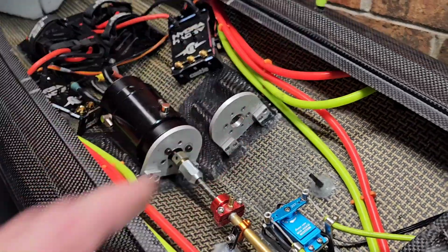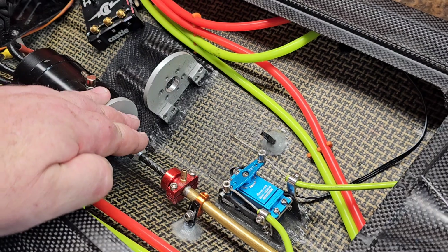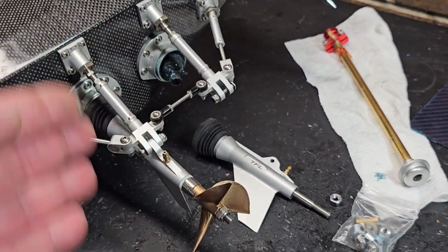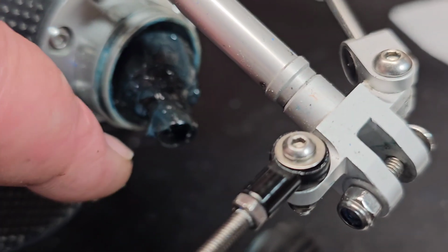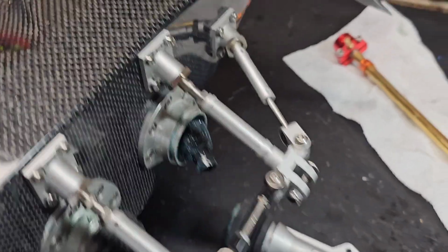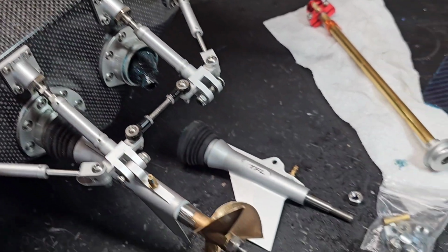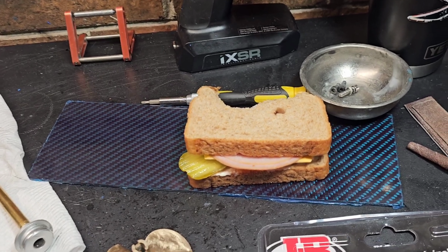Okay, so I got both of the motors out. I pulled the cable out of this side and put the left hand cable on the left side so we can turn our props outward rotating. This side, like I mentioned earlier, I don't think needs a pin. Only this drive cup and shaft needs a pin. So I need to go ahead and get this out. There's a little clip ring in there, and then it'll pull right out and we'll get to work. First, I'm going to finish off my sandwich.